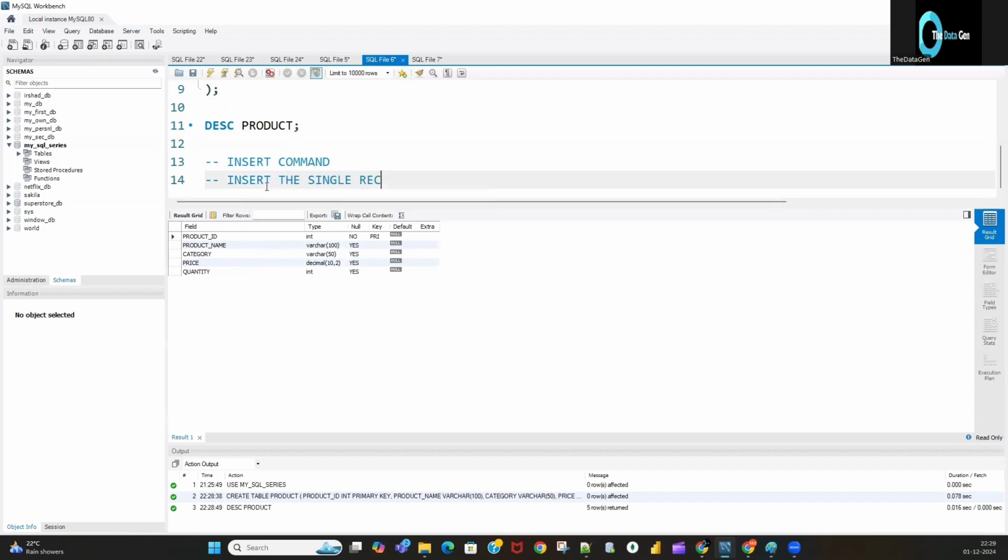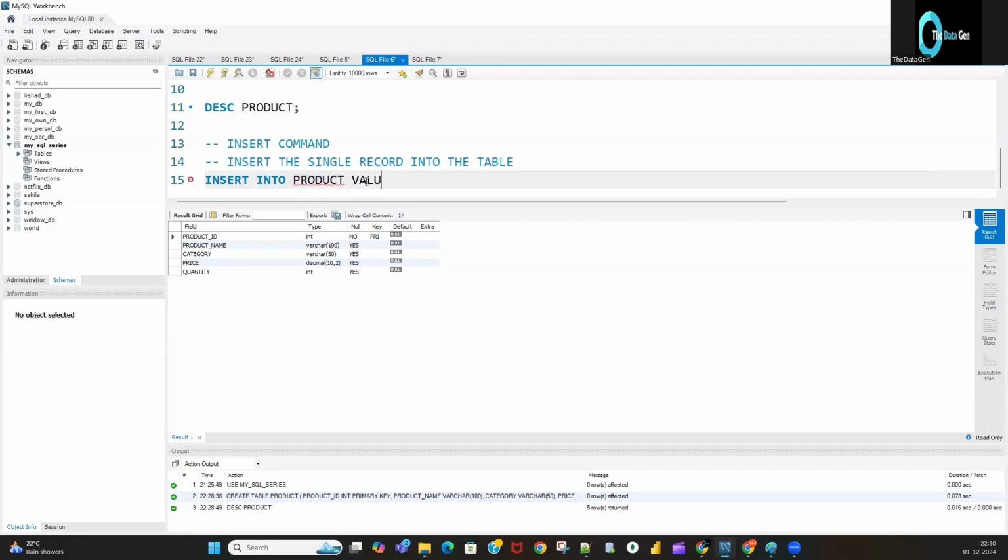Insert the single record into the table. So what is the query for that? You need to write insert into product. So insert into the table name, and here I want to insert the record for each column.